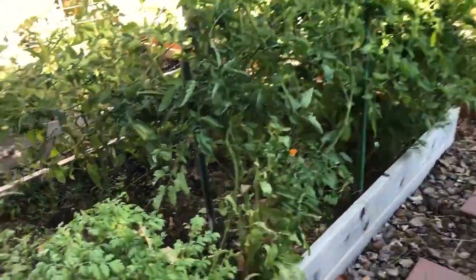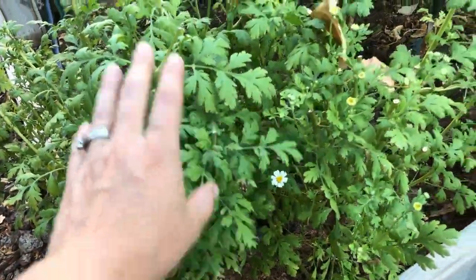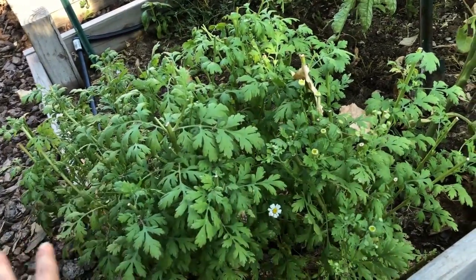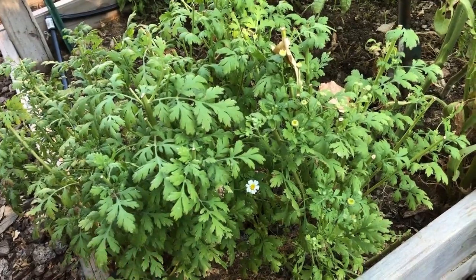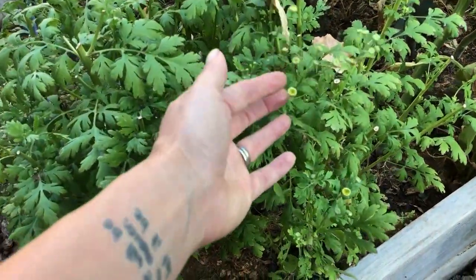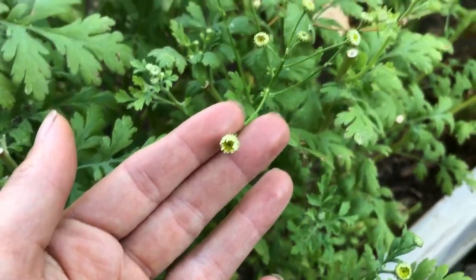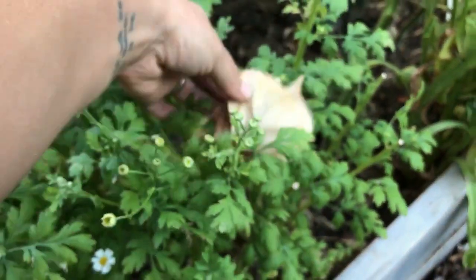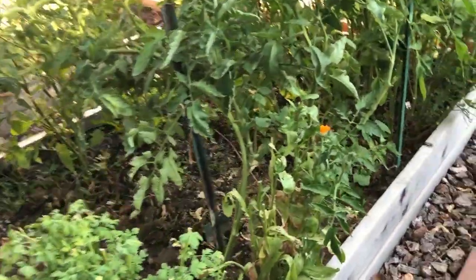The tomato jungle is doing great. So feverfew — I actually whacked it back. I harvested probably eight or nine inches down and harvested all the flowers. They're hanging up in my house drying because there was just way too much — it wouldn't have fit in my dehydrator. And I've already got another flush of blooms coming on. This stuff just doesn't ever give up — it's amazing. So excited to see another flush of blooms on there.